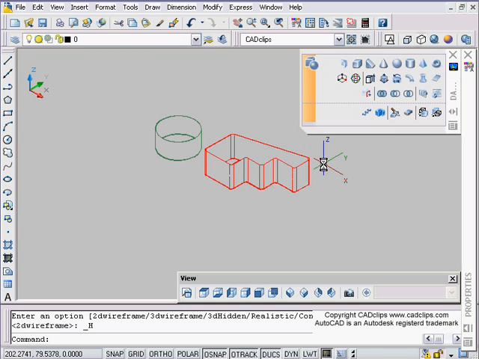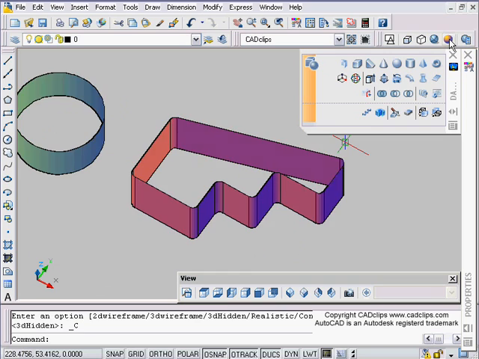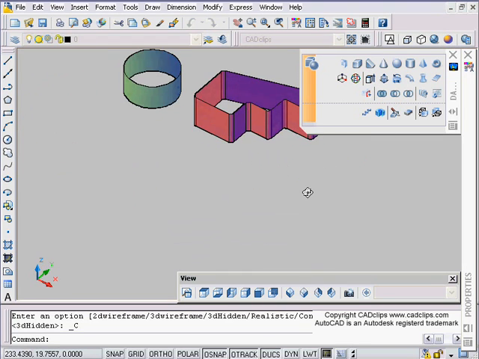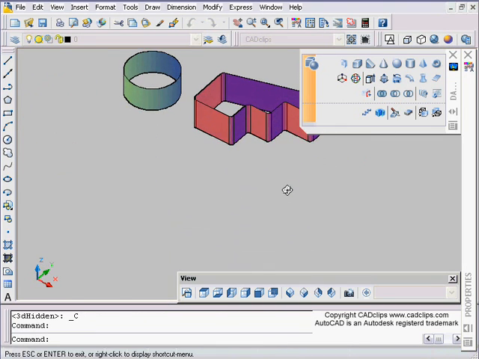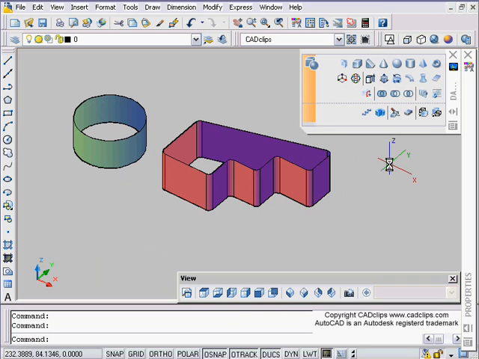If I look at that in a hidden line with a shift middle mouse button, it looks like that. And if I look at it in my conceptual view, it's kind of like a fence in a sense. It just springs up with Z thickness. So this tool we're talking about here, Convert to Solid, is specifically designed to take objects that have thickness and convert those to solids.